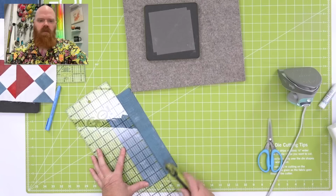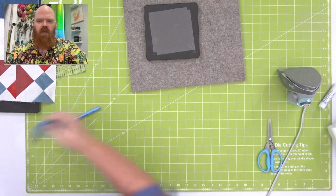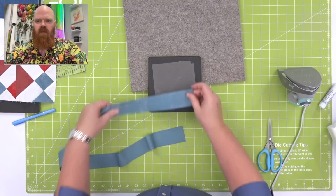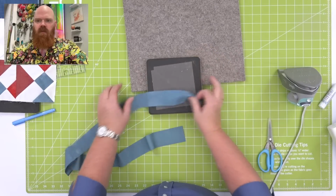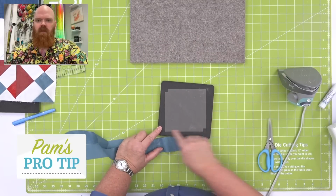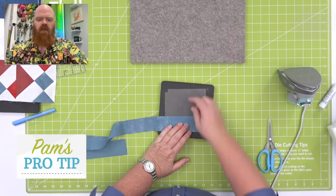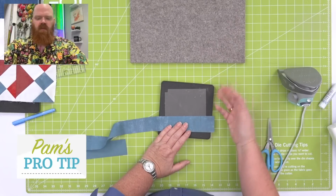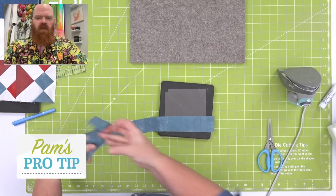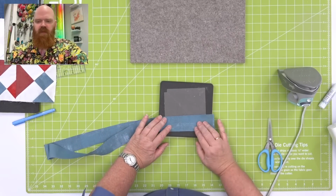2.5 inches. All right. Actually, I'm going to use the smaller one. So when you miter your corners for binding, you want that great 45-degree line. So here is our pro tip. What you need is a half square triangle that is bigger than your strip. So this is like a 1.5 inch strip, and this is a 4.5 inch half square triangle. The tip is you want all of your fabric facing up. Very important. Otherwise, it's backwards and it doesn't work.